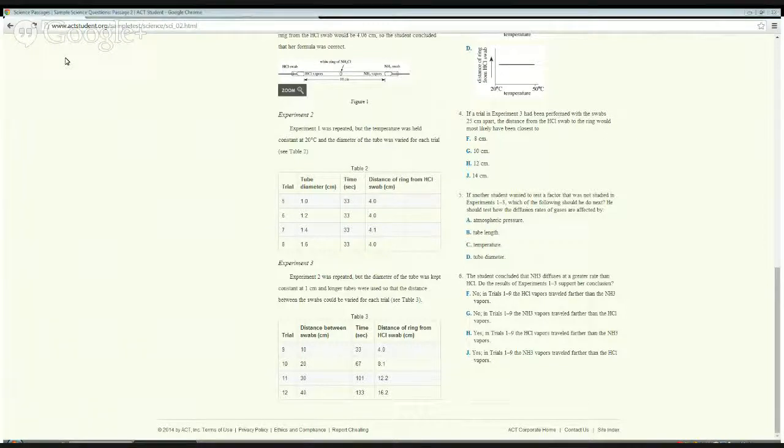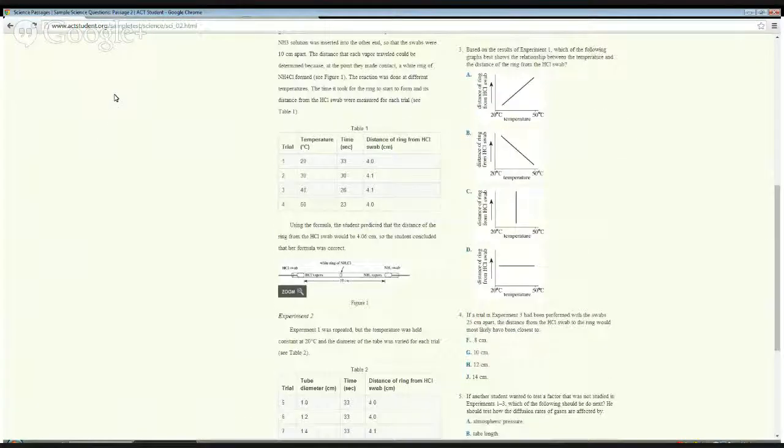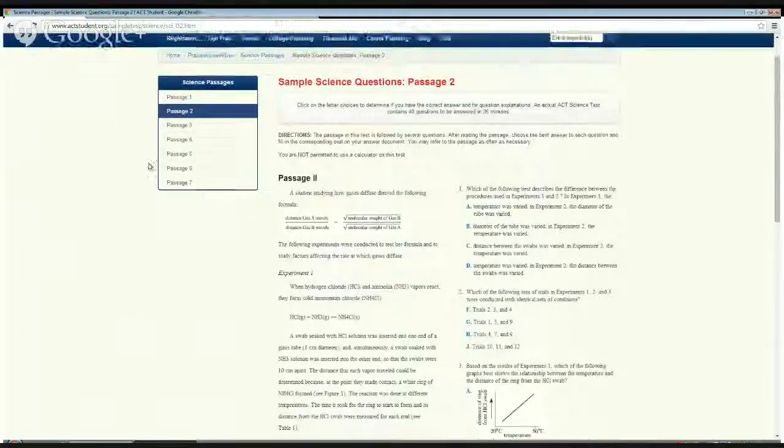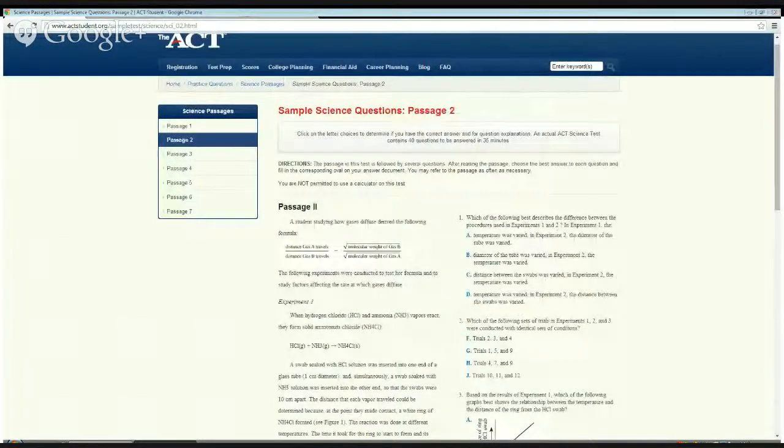expect on the ACT. What we'll do for next week is we will do the next two passages. Let's see, passages 3 and 4 here. Let's scroll up. Yeah. So we'll do passages 3 and 4 for Tuesday, and we will go over those, talk about those in a little bit of detail, and answer any questions you have on those. And then we'll finish up with the writing, and we'll just talk about what to expect on the writing, what you need to do for the writing.